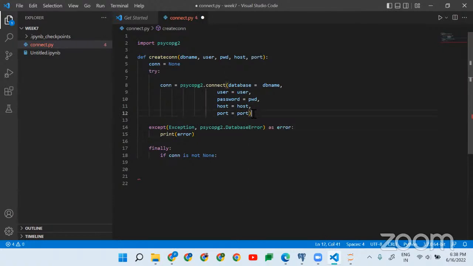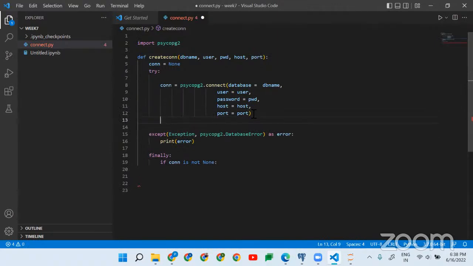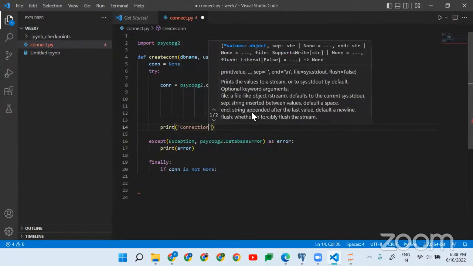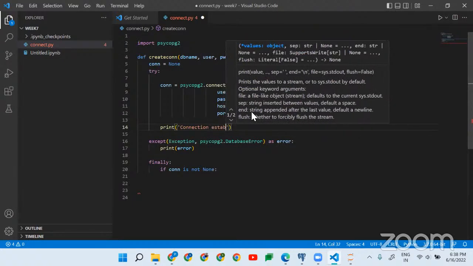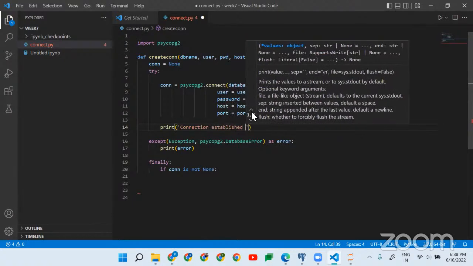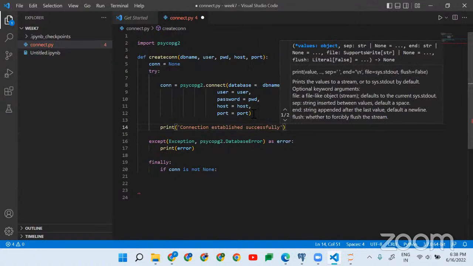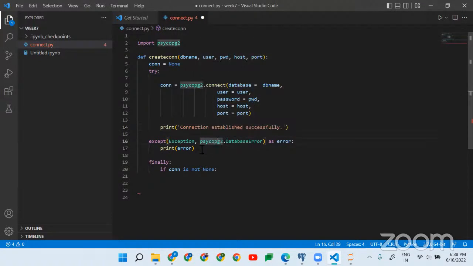Okay, so if this got created, then I will print connection established successfully. All of you, are you able to follow me, right? Yes, sir. So if the connection got created, meaning the connection is not None, then I will close the connection, right?